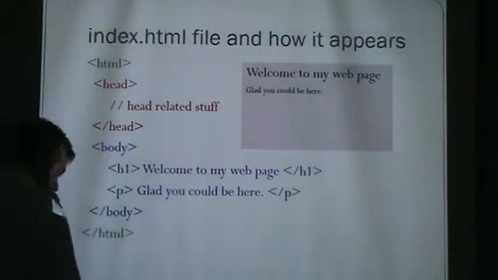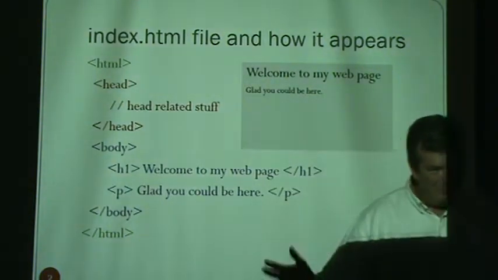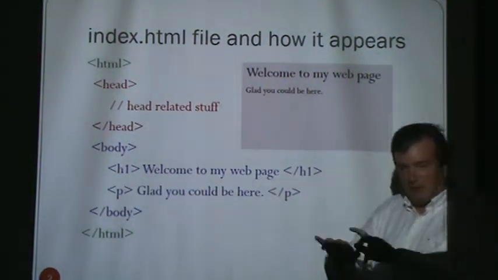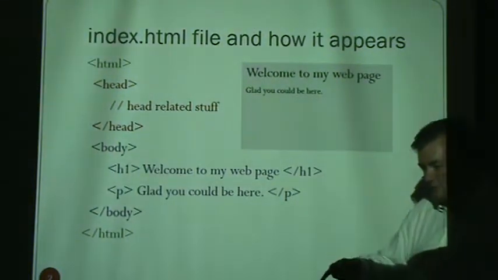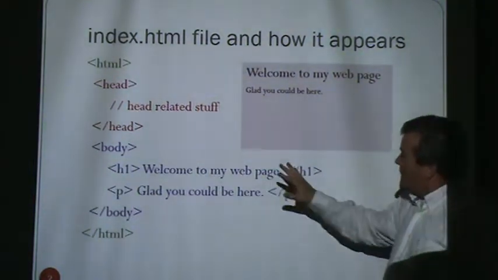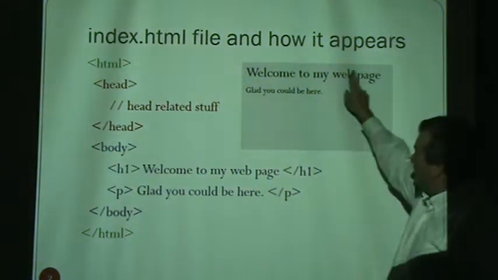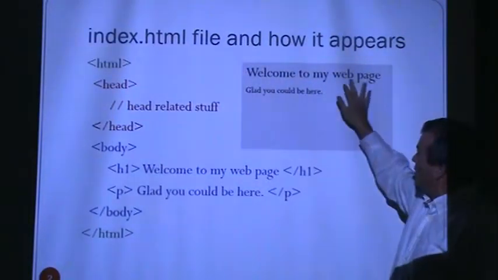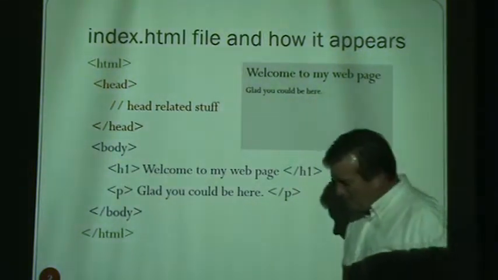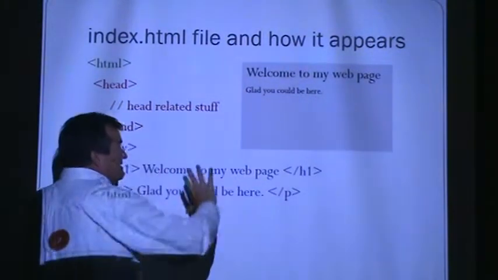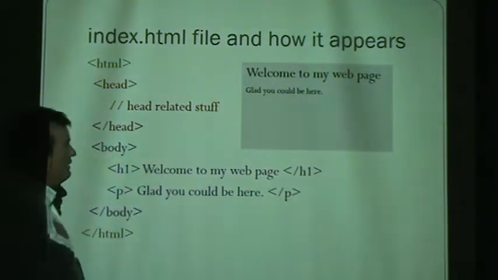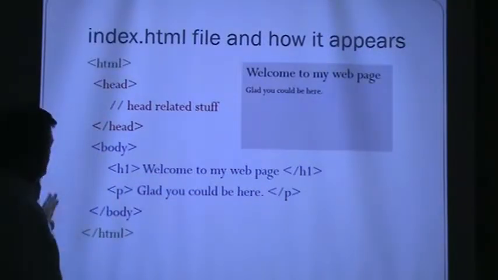So, okay. If you went to a web page, any web page, Twitter, whatever web page you go to, you type www, the name of the server.com, hit enter, and a web page shows up. The web page might appear to you, this is a very boring web page, this could say, welcome to my web page, and then in smaller print it might say, glad you could be here. Okay, so the web server didn't send you this picture, they didn't send you a picture and the picture showing up. They're actually sending you a file with instructions in it.